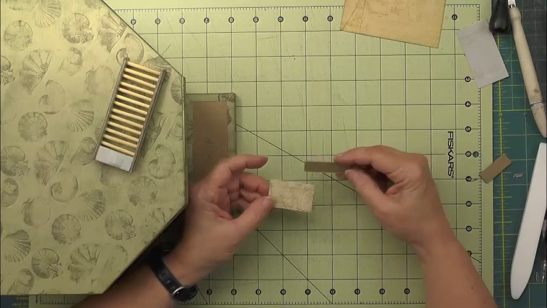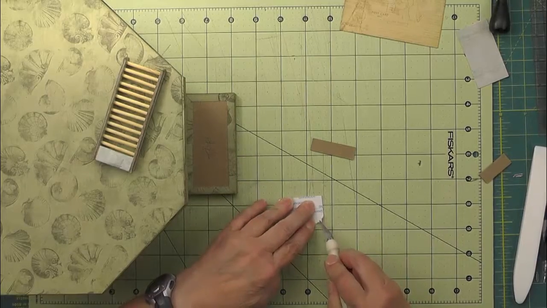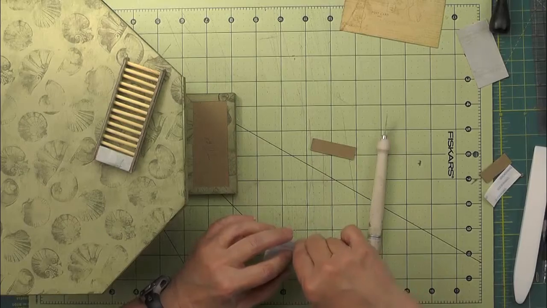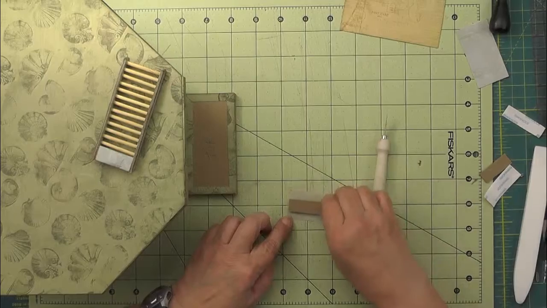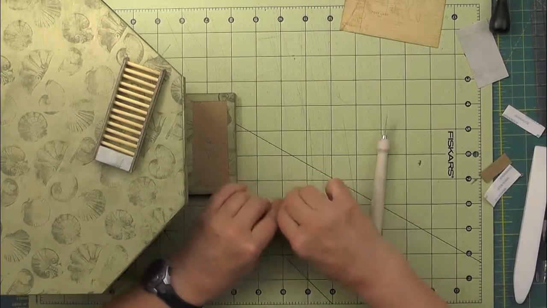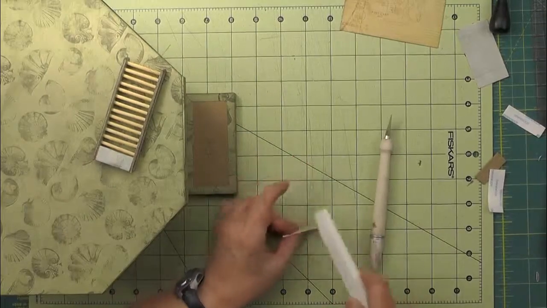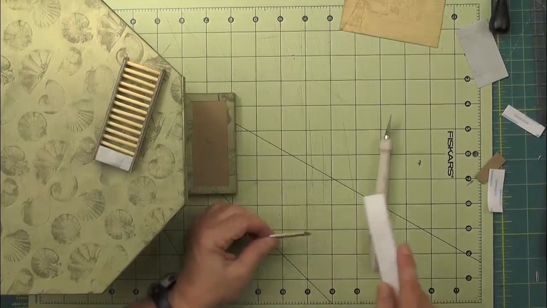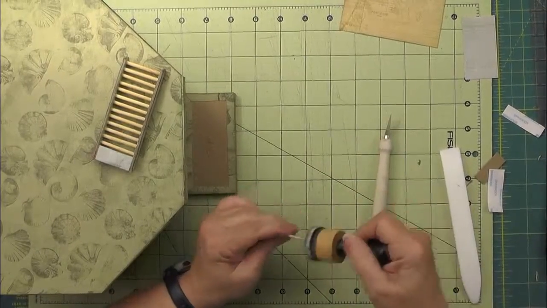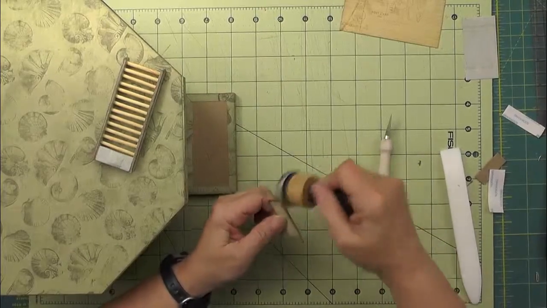So now I want to cover my top step with some patterned paper. I've cut a piece that's the same width as the step length, an inch and three quarters. And I have it cut about an inch and an eighth wide. And as you can see, I've backed it with some score tape. So now I'm just going to center that step. And then I can wrap this around, and the wrapped part will be underneath. I'll just give that a good burnish. Now the ends are bare chipboard, but I'm just going to ink them up a bunch. And I think that'll be fine. I mean, I've had some bare chipboard edges on other places in the project that I've just inked. So there we go there.